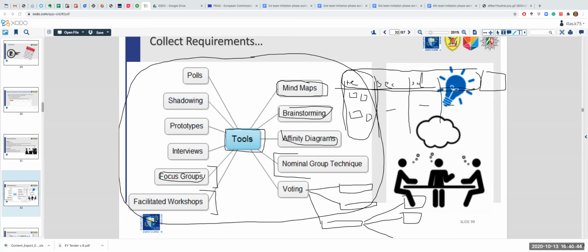On top of prototyping, we can use shadowing. So let's say that our deliverable is an information system. You will have somebody interacting with the information system, and on top of him, you will have somebody playing shadow. So that guy will be monitoring the victim while interacting with a potential deliverable.